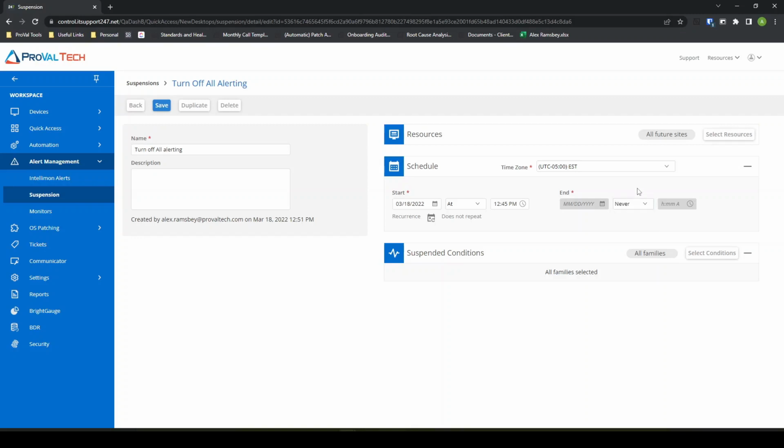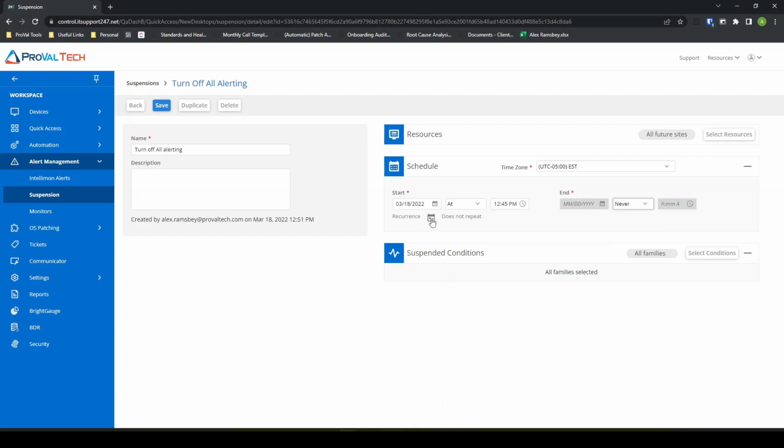Otherwise, if you were setting up a maintenance mode to suspend alerting between two periods of time, depending on how you want that maintenance mode to work, if it's just a short time frame, this is where you would pick the day and time. So if I wanted just a week, I would say start this time and end a week later. And then during that time, I'm not getting alerts, or whatever I have for suspended alerts. Because I want it forever, I'll say never.